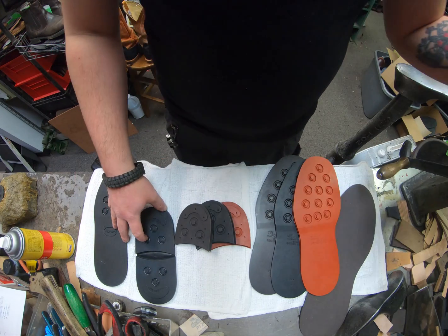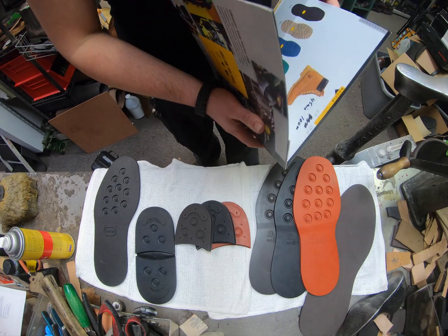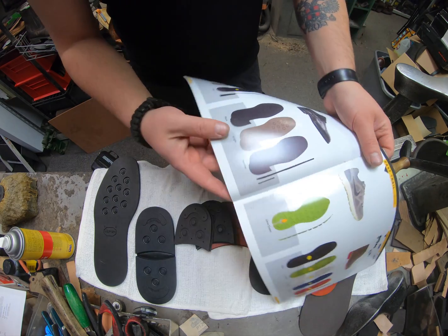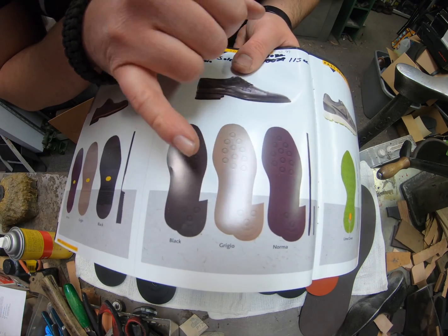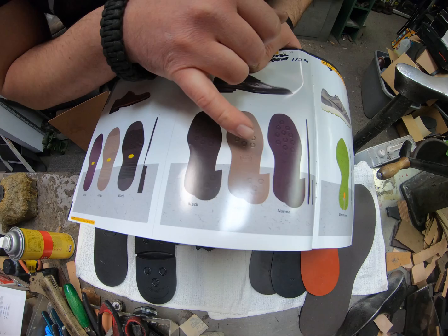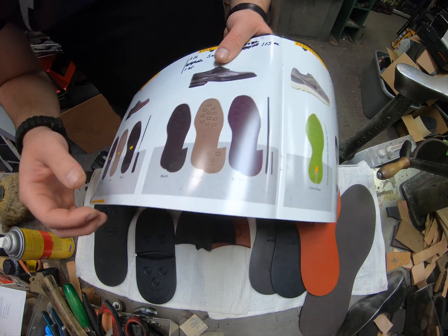With the Vibram sole, however, from Eaton, I gotta cheat a little bit. I gotta grab my catalog here. I know they've been releasing more and more colors, and probably for some of you that may see it by then, they've got a couple here, and I don't have all of them in stock, of course. I've got the black, of course. Sorry for the reflection there. There's the Krugo, which is basically like a taupe gray almost, and then there is Norma, which is more like a purple color.